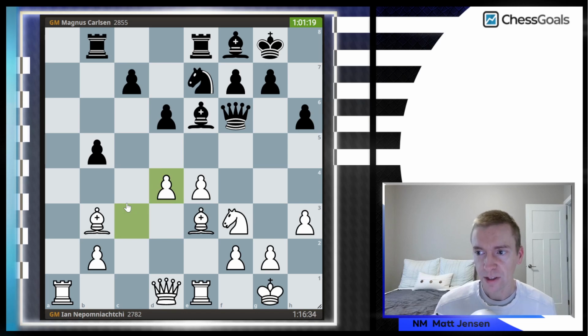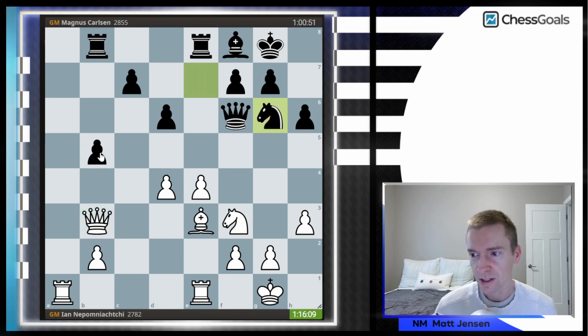Now, right around this point, it's up to Magnus to figure out what's the best way to try to neutralize this center. And it's usually going to involve pushing the c pawn to build this nice pawn structure, d6, c5, b5. And Magnus finds this line, trading bishops, knight g6. And the idea is now to play c5.